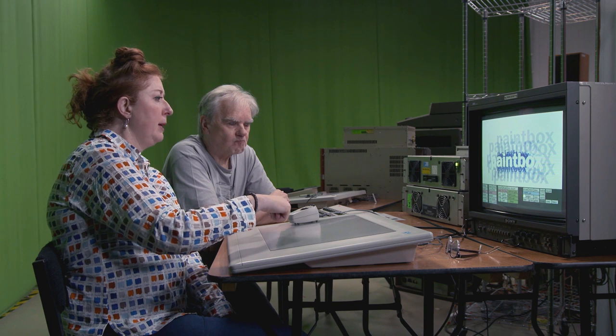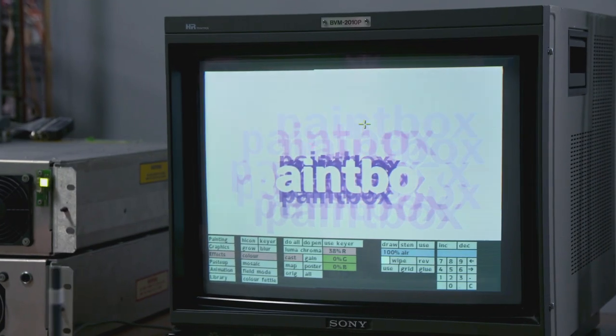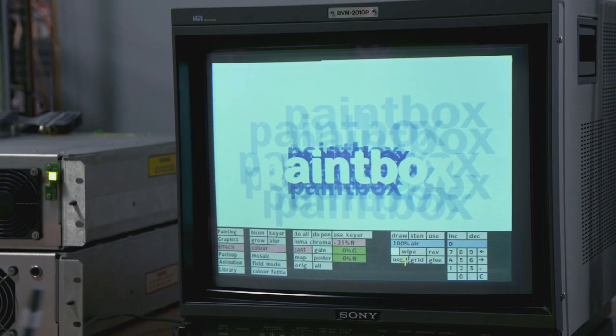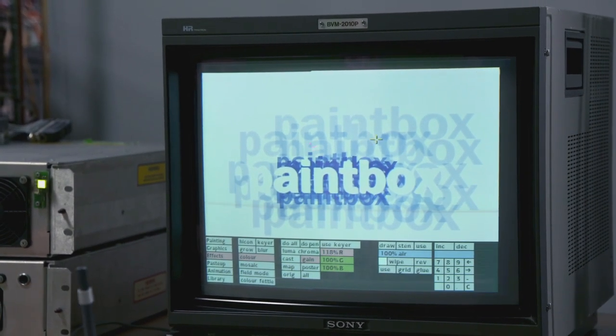On the difference between this and Harriet — did you not have a color fettle? I know — Fettle, I remember that from Harry. So all we could do — actually, yes, color grading. You can ramp up the RGBs, gain color, gain luminance and chrominance — so that's saturation overall.